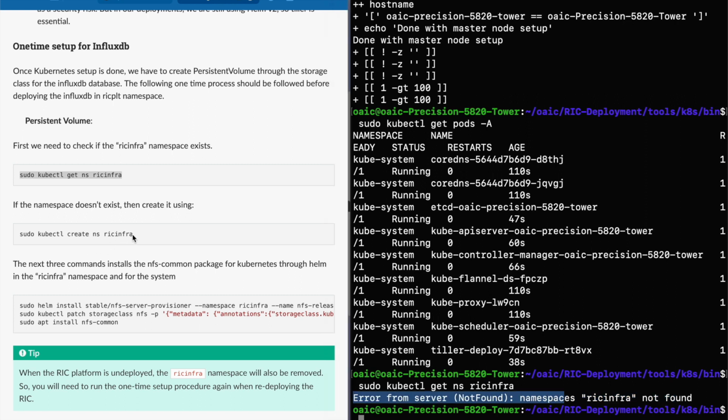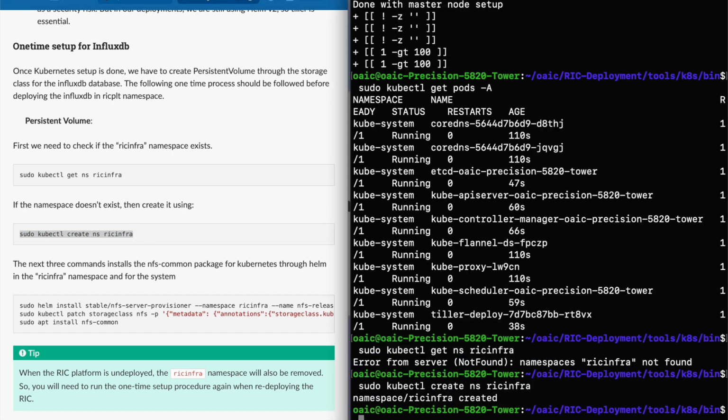So we're gonna create that namespace. So this has created the RIC infra namespace. Then we're gonna install the NFS common package for Kubernetes through Helm in the RIC infra namespace.